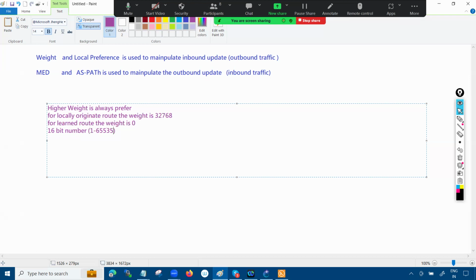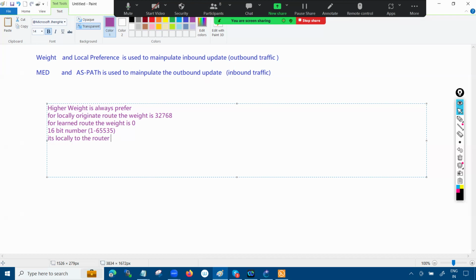Another thing to remember at a high level: it's locally originated, or rather, it's local to the router. It means that if I configure the weight on router number 1, I cannot share the weight with router number 2. That's the meaning of local to the router, like the AD value. Administrative distance, the AD value, is local to the router.